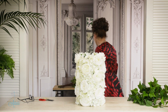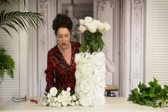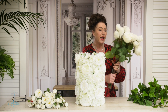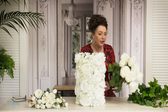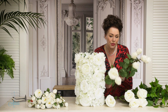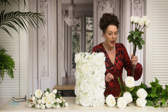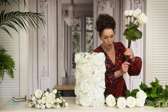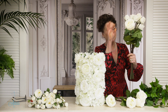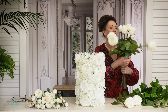Okay, the next to go in are the roses, and as I said, the best way forward is to use a combination of different sized roses, and that will actually help to make your story. Now the other thing is here, I've got 5 of these. So what I thought I would do with these is just bring those all into my hand like so, and then with the bigger roses, just bring those around the outside. You could intersperse these if you wanted to, but this here is usually the best way of doing it.